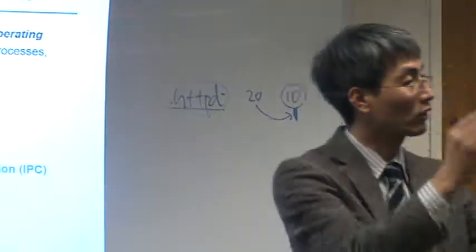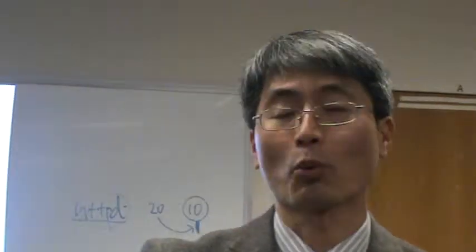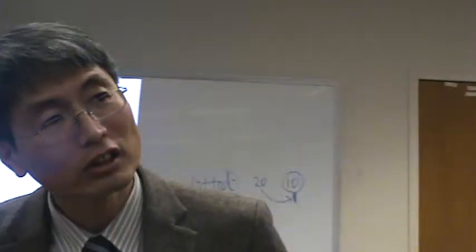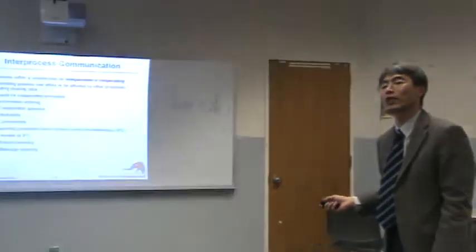We can allocate a specific area on the memory and give the permission. Otherwise, the process cannot access a specific segment. So once you give the permission to access it, then the other process can check the data, the shared data. That is shared memory, the approach for communication.